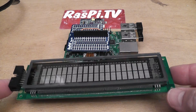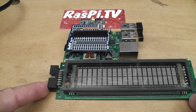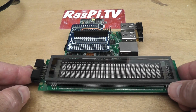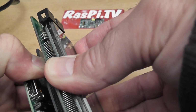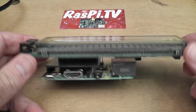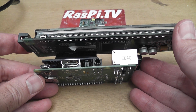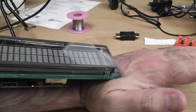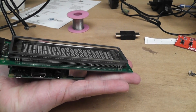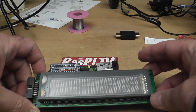So if you look at the relative size of it, the VFD is probably what, 1.5 times as long as the Pi, and about the same height. So stack the whole thing together. And it's quite ridiculously thick. If you compare that with my thumb, it's probably what, 5 centimeters high. And then put that on your wrist. I mean, it's bigger than my hand, for goodness sake. Ridiculous. But that was the point. It was a joke. I never intended it as a watch.